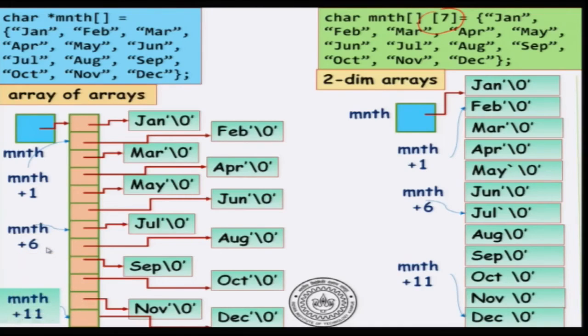Okay. So, also notice that pictorially I have tried to represent it. The very next memory cell after the first row will be the beginning of the second row. So, after row 0, it will immediately start with row 1, whereas in the case of array of arrays, row 0 and row 1 may be located arbitrarily far apart in memory. The only connection is that the pointers to these rows are consecutively located in the pointer array. That is not the case here.